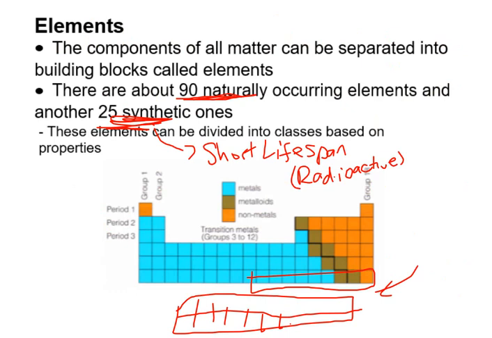But you guys might notice that this table keeps going. There's actually another one here, and there's more right here. Your table's probably fairly old because science has progressed in the last decade, and so scientists are working on trying to make these elements here and create them. Now, some of these last ones here have UU as the front letters. That's because we haven't even named it yet because it hasn't been discovered, but when it gets discovered, we're going to give it a name. For right now, this is just a placeholder. So they just call it UUT, UUQ, UUP, UUH.